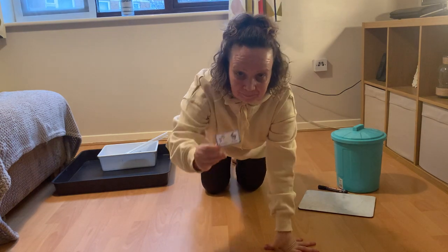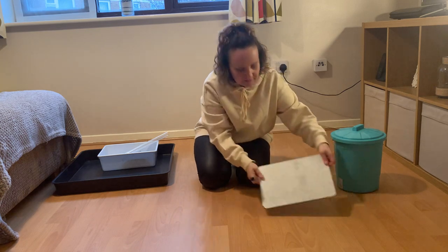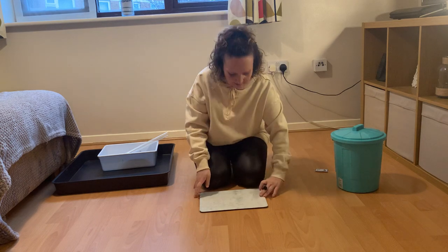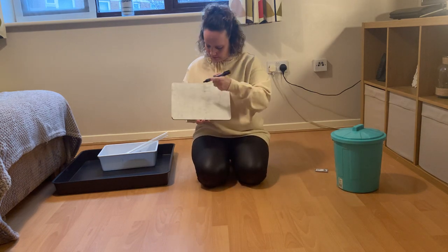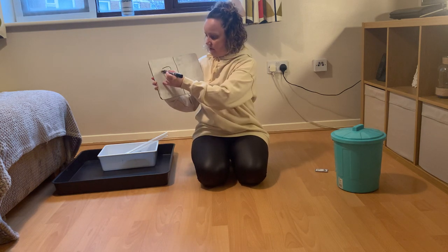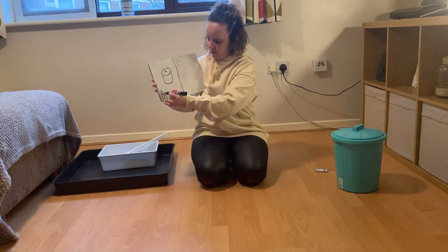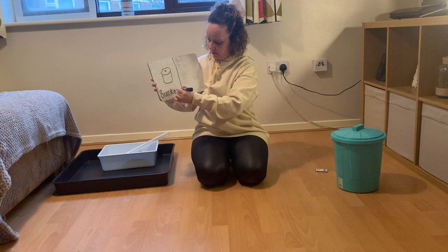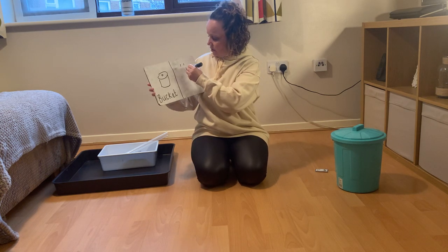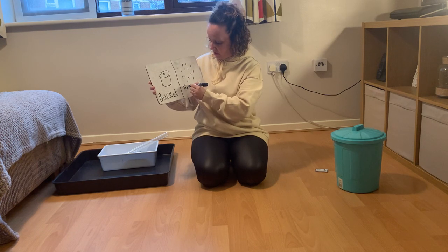We're going to do bucket time. Get my pen and my board. Take the lid off. I'm going to draw down the middle. First, we do the bucket. Then we're going to do tapioca rain.